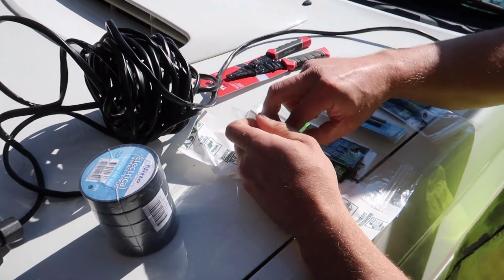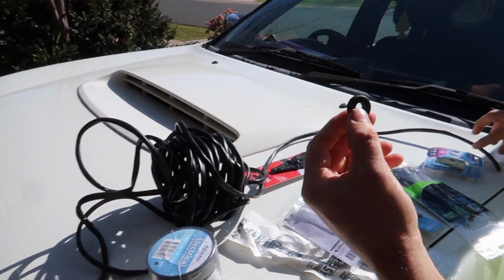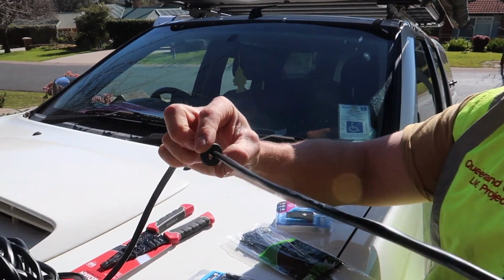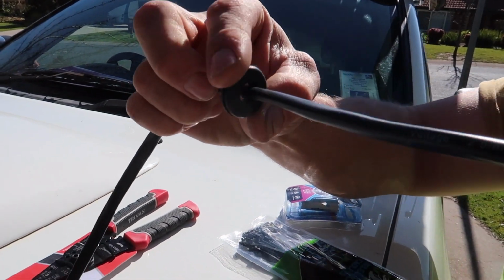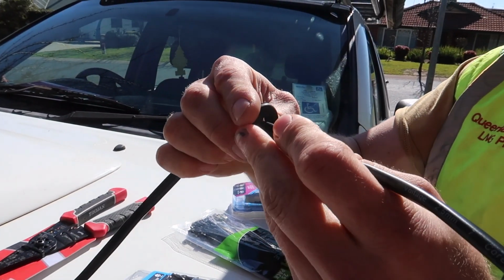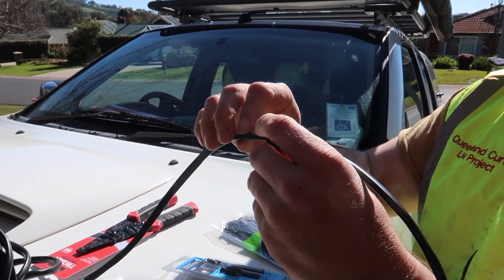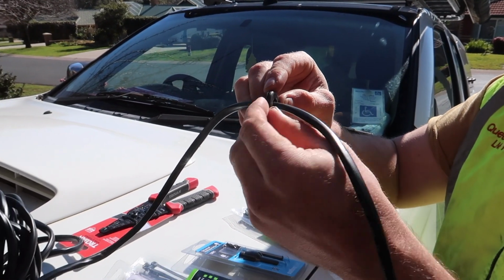I'm going to drill a hole in the chassis, and then these little grommets will slip over. It just protects the cable from the steel. That goes on the steel. Yeah, so that sits in the hole. Righto.